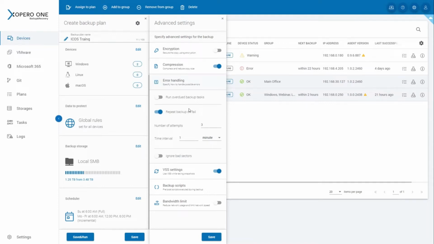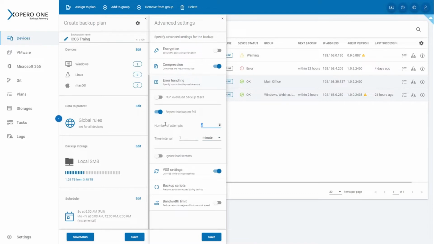There is also a setting which tells our agent to repeat the backup in case the task fails. For example, it applies to the situation when we are sending some data to the storage and we lose connection to the network. The agent will wait a provided time interval, around 1 minute, and try to send the data again.